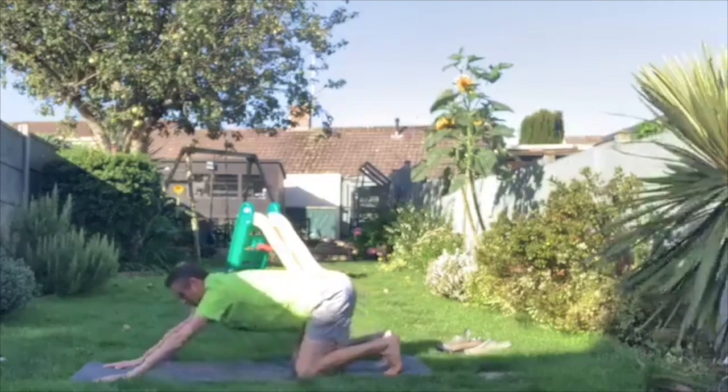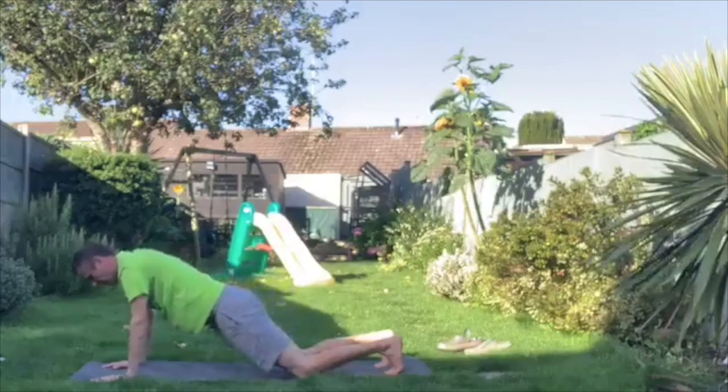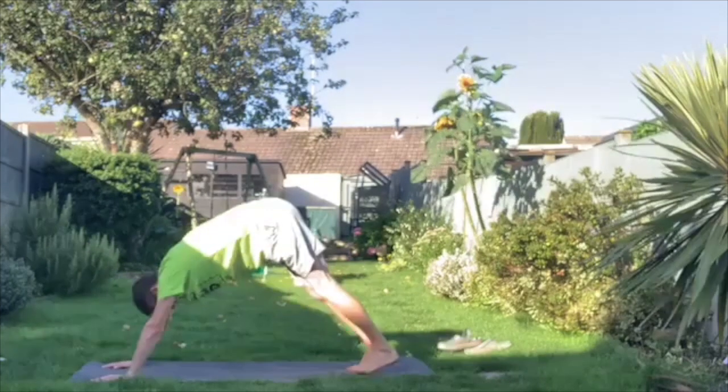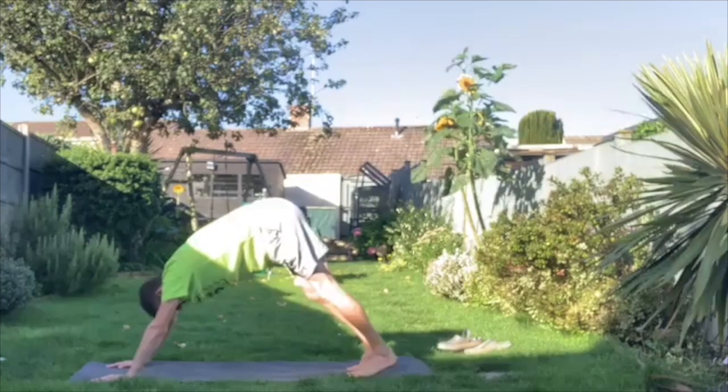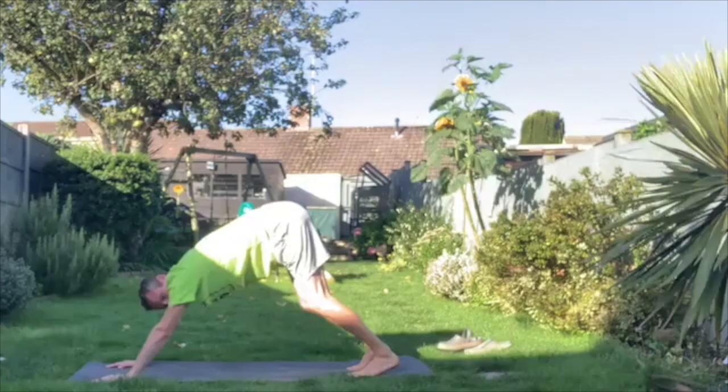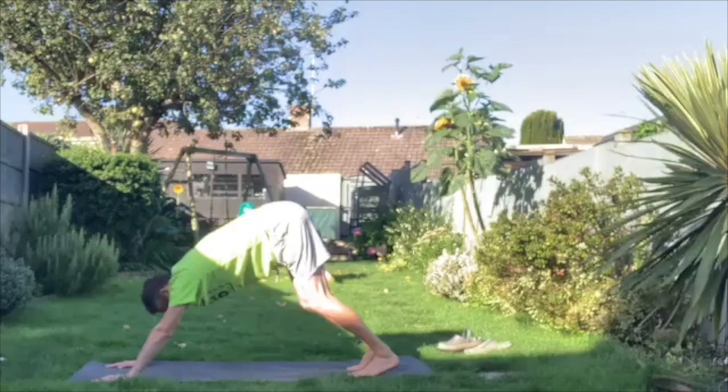Now lifting the upper body forward, shoulders over the wrist, pressing down through the balls of the feet as you lift the knees up. Hips up towards the ceiling or sky above, and just pressing up and back with the hips and keeping those knees nice and bent, just to ease any tension on the back of the legs.